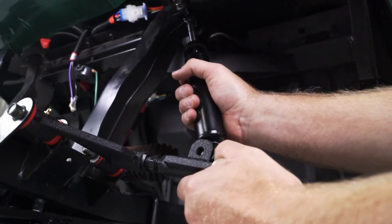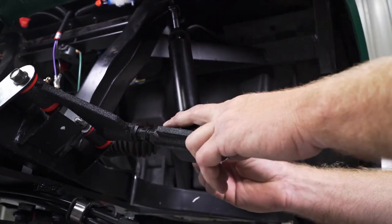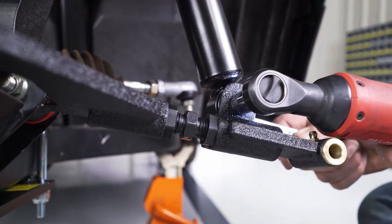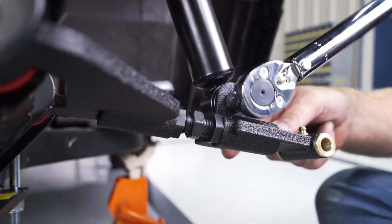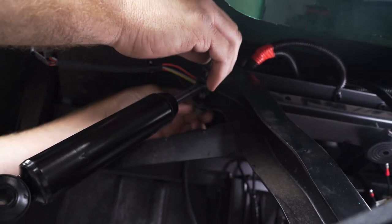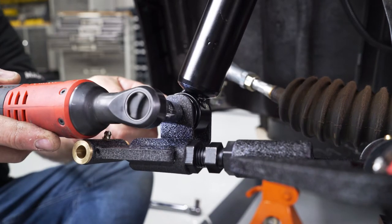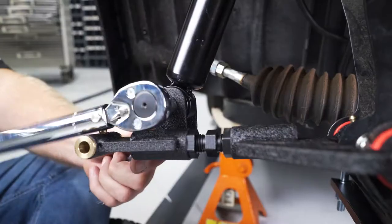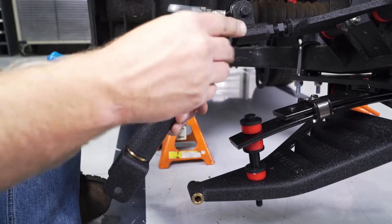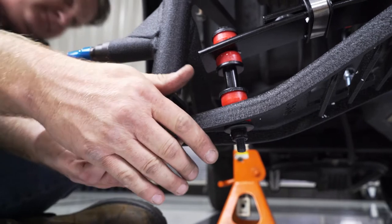Install the new shocks to the top of the frame and secure in place using the bolts removed from earlier. Then, using the M8 x 60mm bolts, flat washers, and nuts included with the kit, attach the lower part of the mounting shock to the upper A-arms. Torque your hardware to 35 foot-pounds using a 14mm socket and wrench. Attach your new spindles to the main suspension and upper A-arms, noting that the steering control arm mount goes towards the rear of the vehicle.